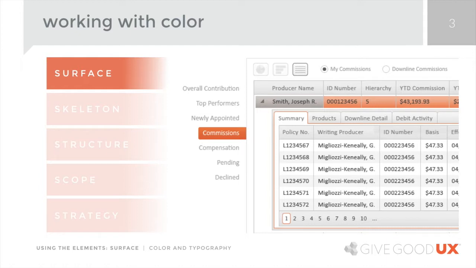And again, just like the example that we saw previously, notice that as I drill down, color use becomes more and more spare. We went from a heavy, solid orange on the left side for the first thing that I clicked. Then we get a little more subtle treatment on the bar with the name and information in it. And then it gets even more subtle with this orange outline around the summary, and then again around the page number that I happen to be on. This is an excellent example of how you use color to segregate and differentiate information.